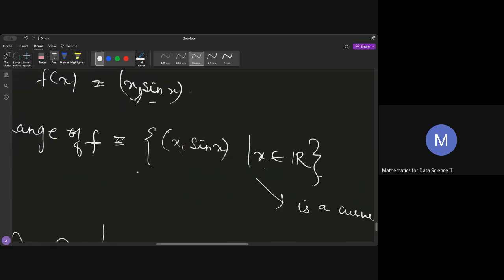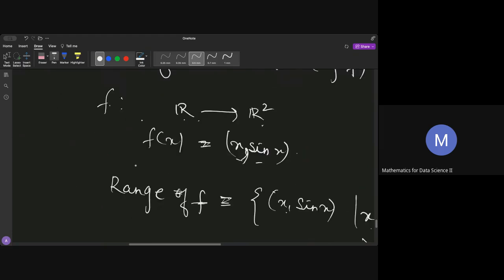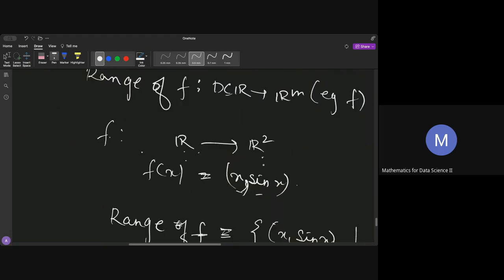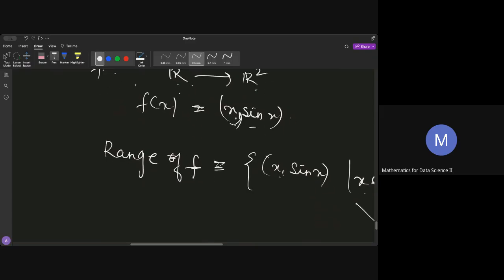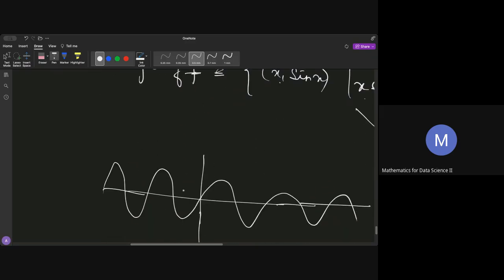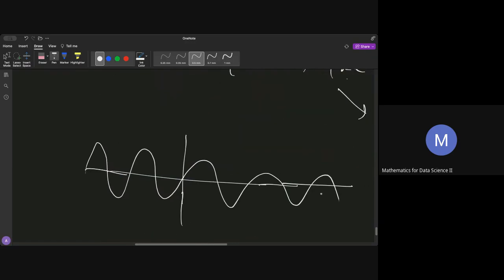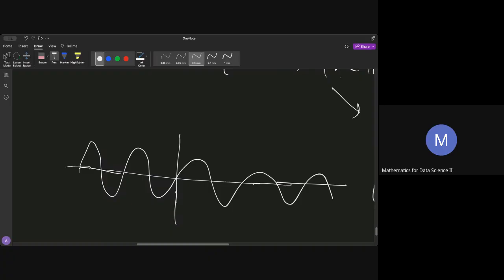So that means if your function is given from R to Rm, then a curve is simply this thing, a collection of x comma sin x type of elements. You'll collect these things and now this is a curve, right? The collection of x comma sin x type of points looks like this only. If I collect all of them, then I'll have this curve.